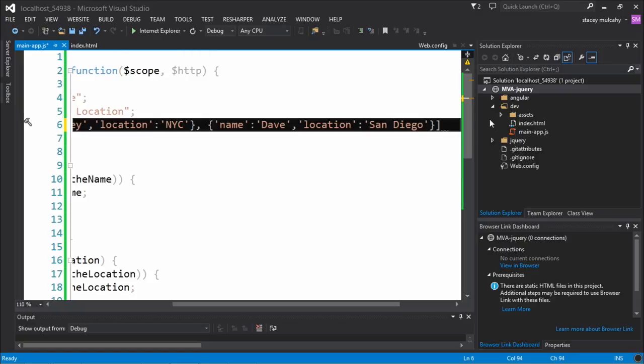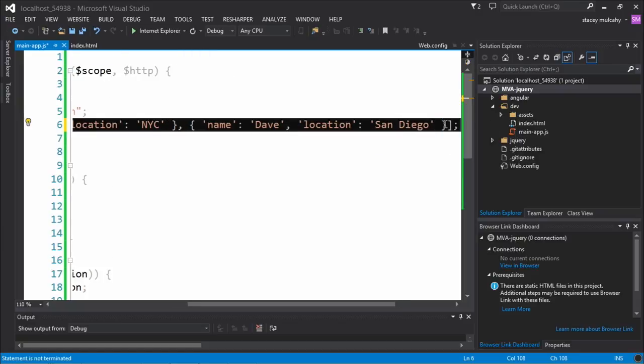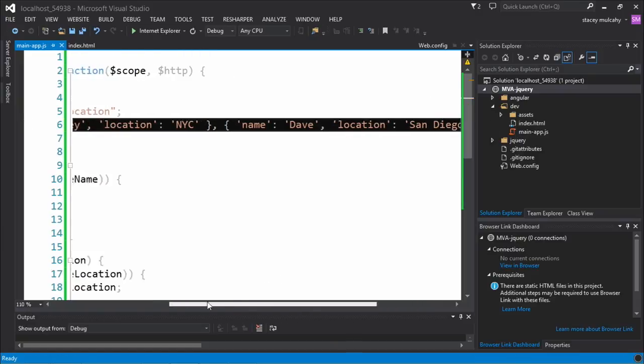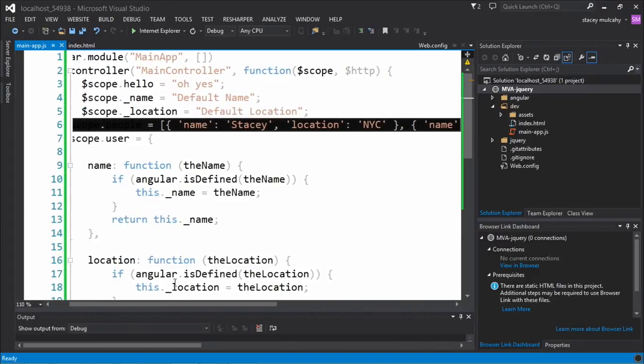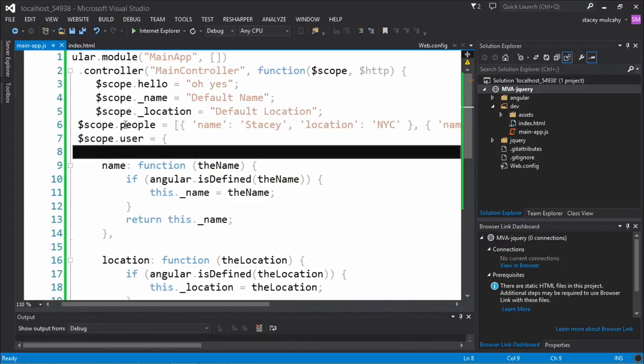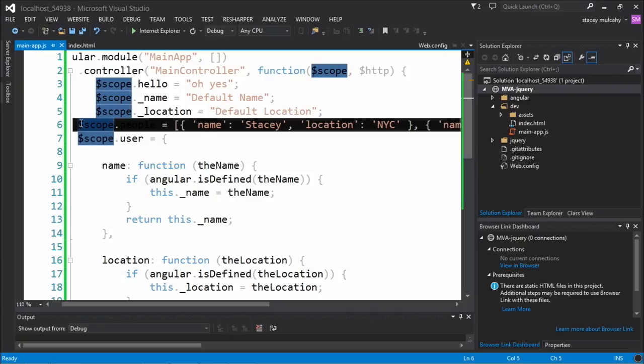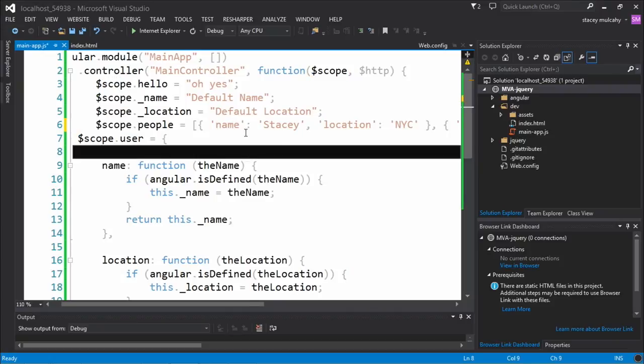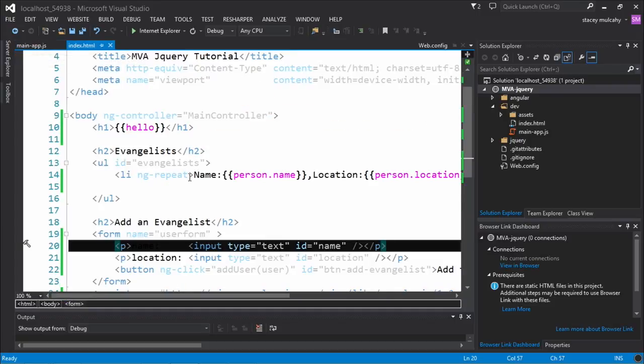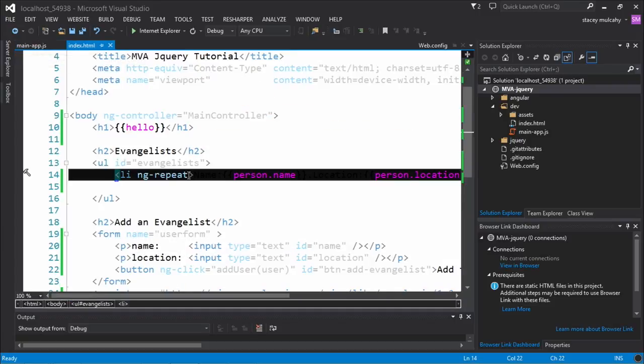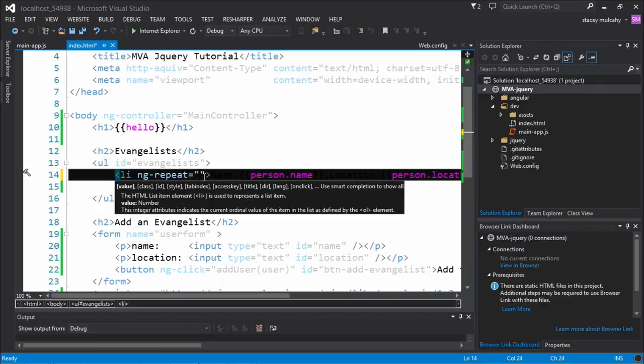Okay, so we've got this fake JSON that's very much the same as what we're getting back from the mobile services. Okay. And it's on a variable that's scope.people. Yep. Right, which means that it's available in the context of the scope. Yep. Right? And so it has name, location. We've got that. So scope.people is the array of objects. Yes. And so for the ng-repeat, what I'm going to do is I'm going to say person in people.